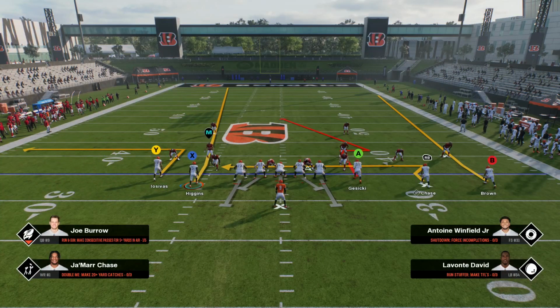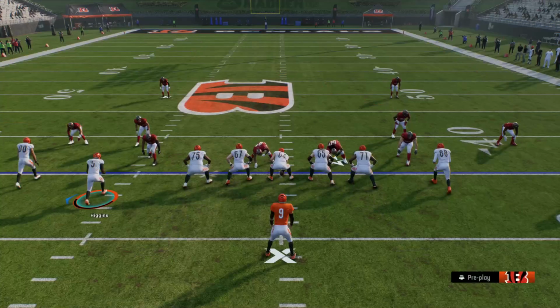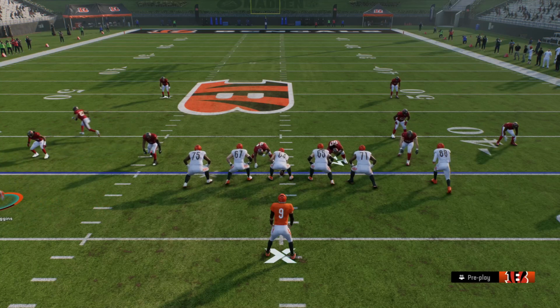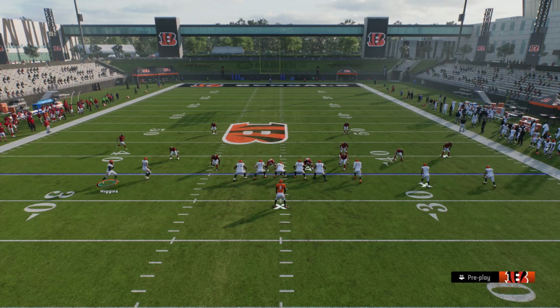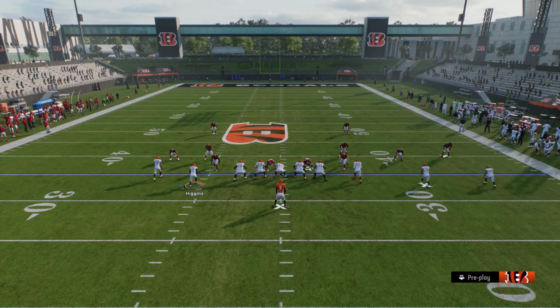That's man-to-man coverage. Now, we've set up our whole offensive scheme from this spot, so we don't have to motion the B receiver all the way over, wait 10 seconds, motion him back, wait 10 seconds. For those of you who play Ultimate Team or Dynasty or head-to-head, sometimes these play clocks can be really short once you break the huddle, whether it's via an accelerated clock or just because the play clocks are pretty short in certain game modes. This is much easier. You're pretty much always going to have the time to do that, 2.5, 3 seconds, versus motioning a guy all the way across and then motioning him back.